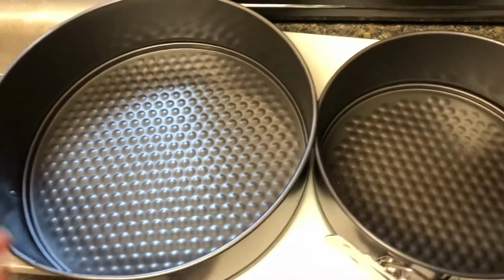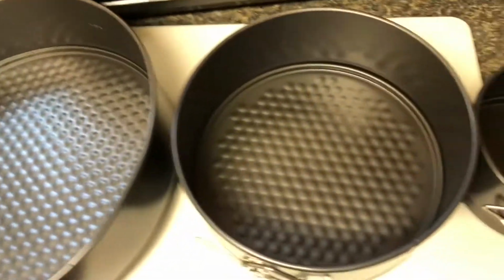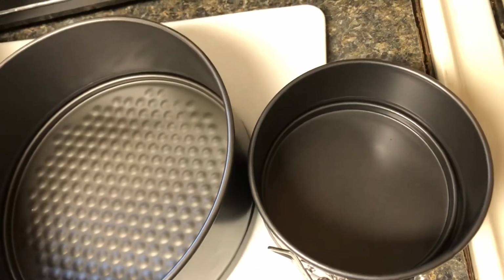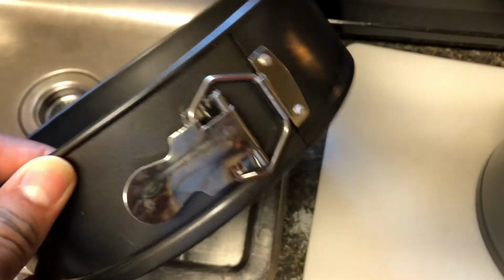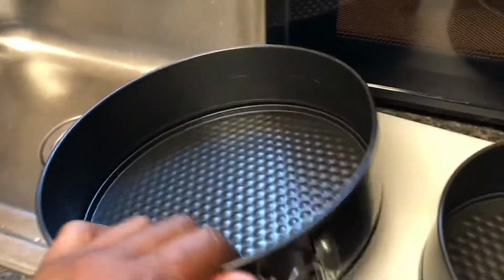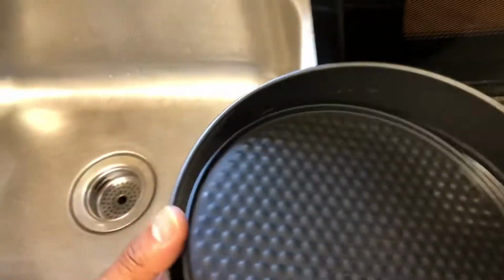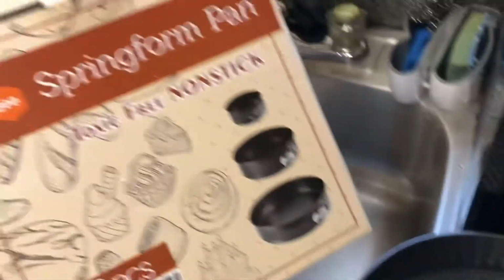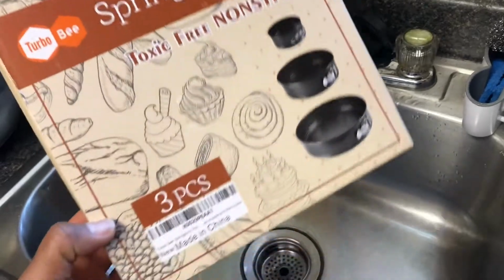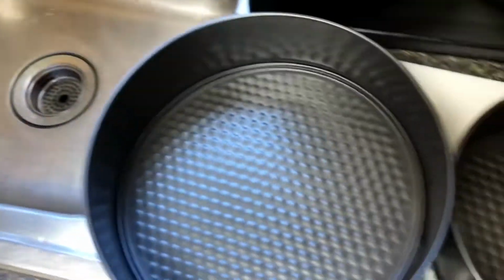Guys, these are our baking pans. We have 3 of them: the small, the medium size, and the large. These are the ones that come with a little latch attachment on the side, so you can just open it. And when you open it, the bottom piece falls right out. See that? And the side piece came off as well. If you guys need to go shopping for these pans, if y'all like them, you can get them on Amazon. This is what it looks like. It comes like this. And yeah, made in China, like everything else.